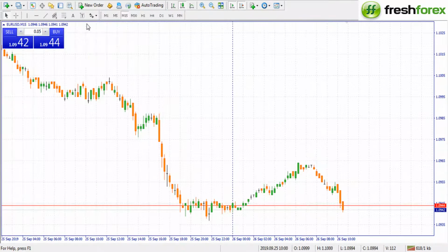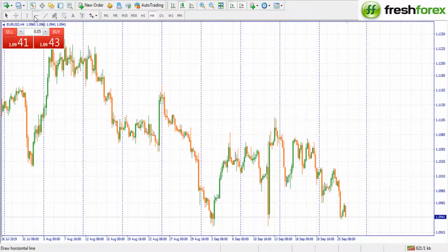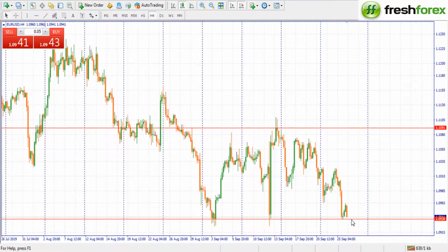So on this chart, on the daily, 1 hour, 4 hours, this is what we have. We have a support there. We have a resistance here, a support, and currently we are approaching the same place. So as long as the price remains above this, it is a very good support. Around 3rd of September it was a good support, and on 10th to 13th of September. And as we're speaking now, this is 25th of September. The price is somehow approaching it.